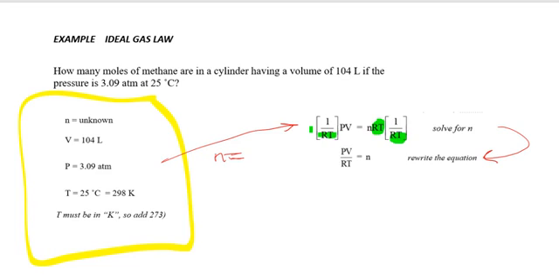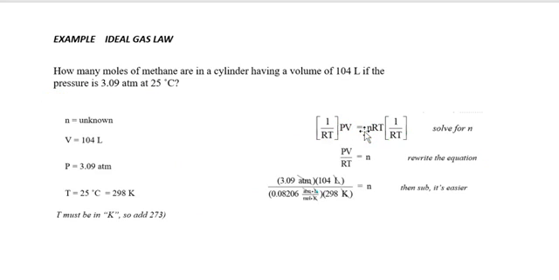The reason I don't want you to move n is it's really common that if somebody moves n to the left, then RT stays where it is and they just slide PV down below because PV needs to go down. Well, you can't just move n to the left to be 1 over n. Basically, you screwed up the equation because you messed up the algebra. The way you avoid doing that in the first place is don't move n, move RT. Alrighty. Then we're going to sub in and go.